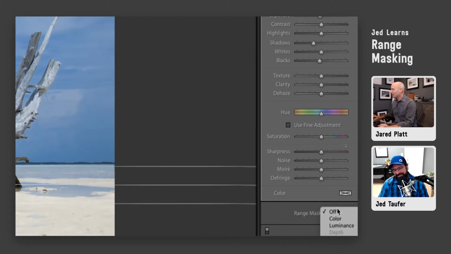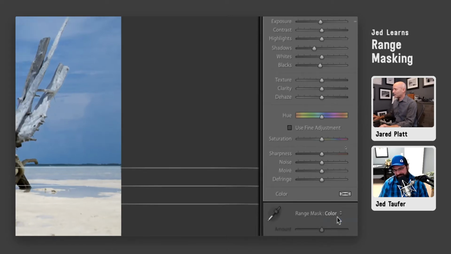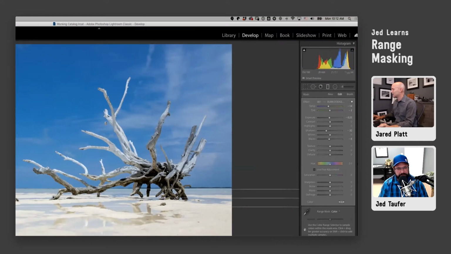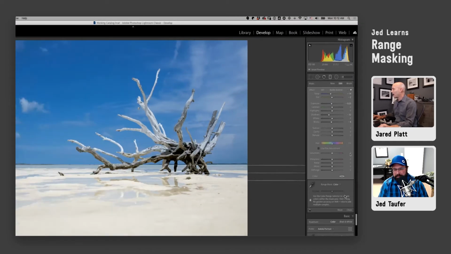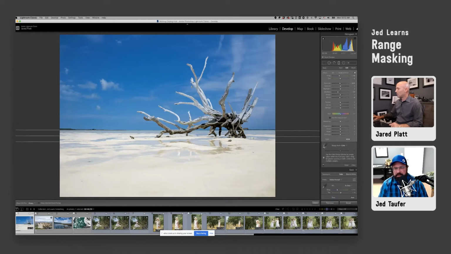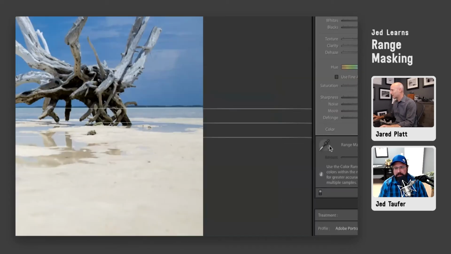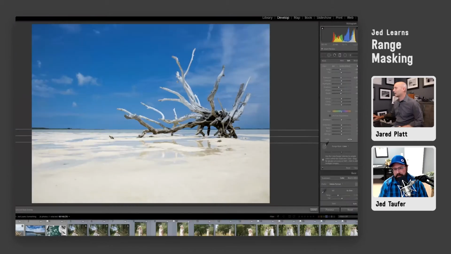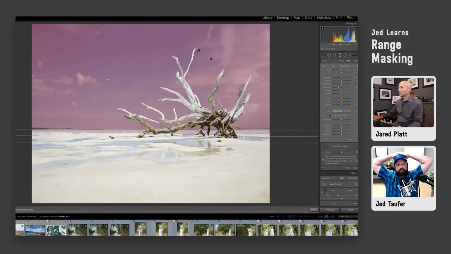So anyway, I'm going to click on color. And when I click on color, I'm going to get several options here. Once I choose the color, I'm going to choose the color with this little color picker. I grab that color, and then I'm just going to start at the top of the sky, and I'm going to draw a box down to the bottom of the sky. So everything in that box is being chosen as a color. So it's a range of colors. Boom. Did you see the mask disappear? Now let me turn on the mask so you can see it. See how the mask is completely separated?